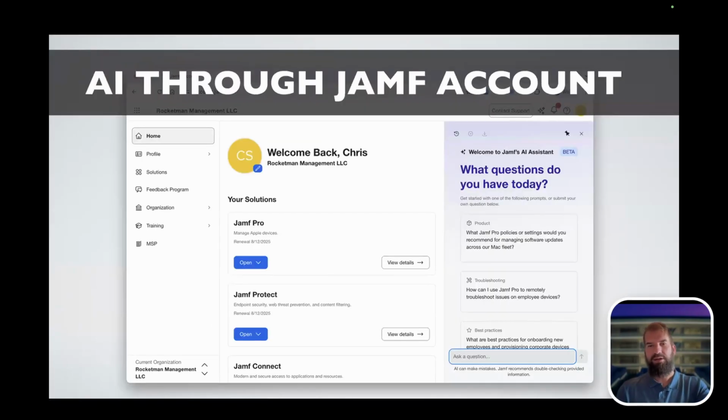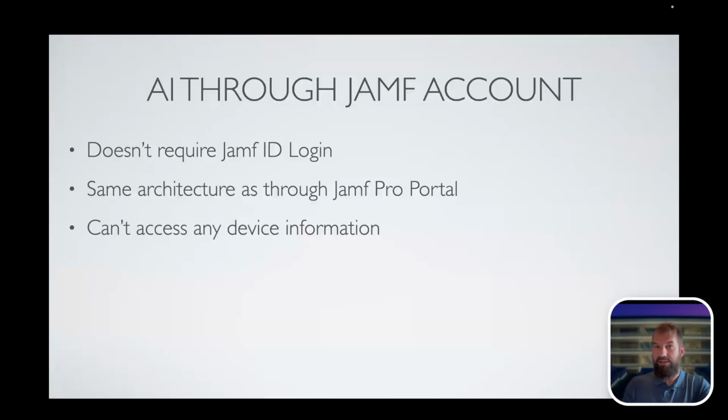Okay, next I want to talk about AI through the Jamf account. Now this is essentially the same, except it doesn't require a Jamf ID login. So if you're not able to get that requirement set in place, no worries, you can still use the AI through the Jamf account. It's exactly the same as it is through the Jamf Pro portal, with one key difference: it can't access any device information. So you won't be able to do that last command that I just said. But if you just need to do general queries and stuff like that, you can still use your Jamf account to do all that Jamf AI Assistant stuff.